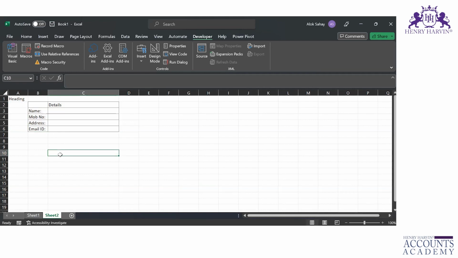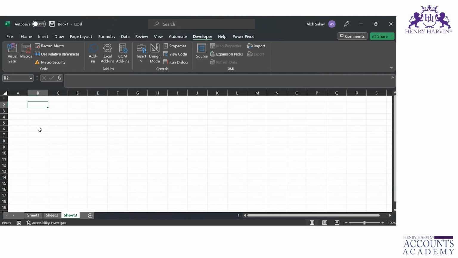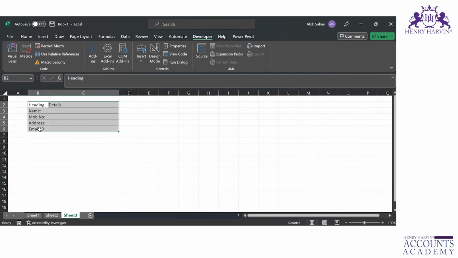So as per the macro, the complete format I need appears. Every time I press Control Shift X, the whole detail will appear. Now I don't need to write anything. I just recorded that macro, and it is basically used if you need to do the same task every day.